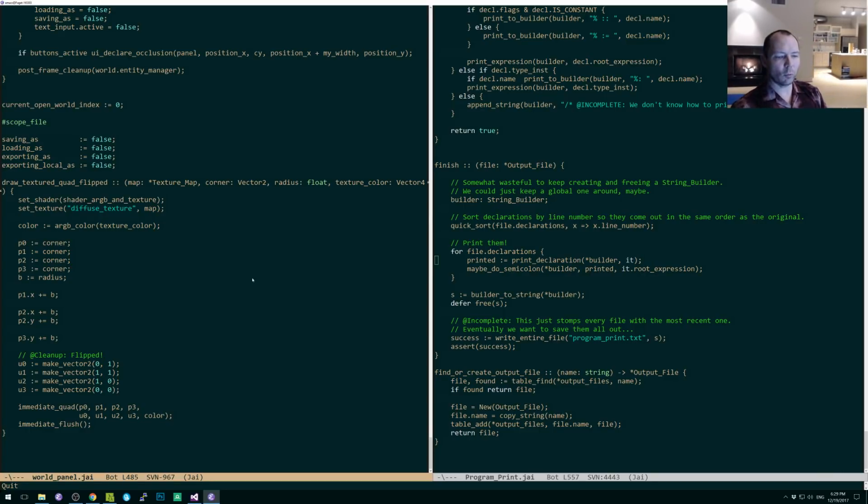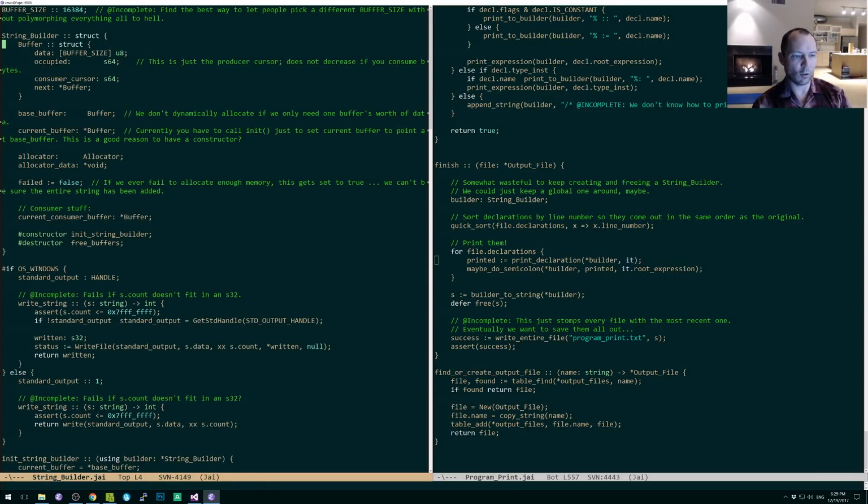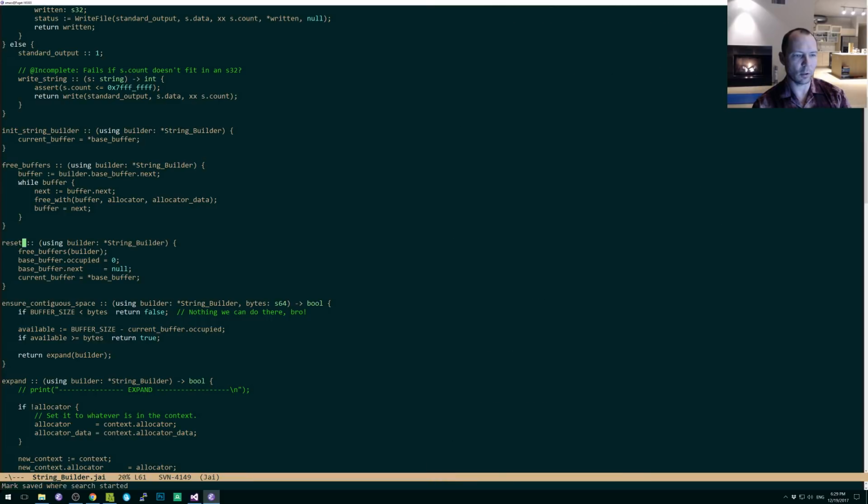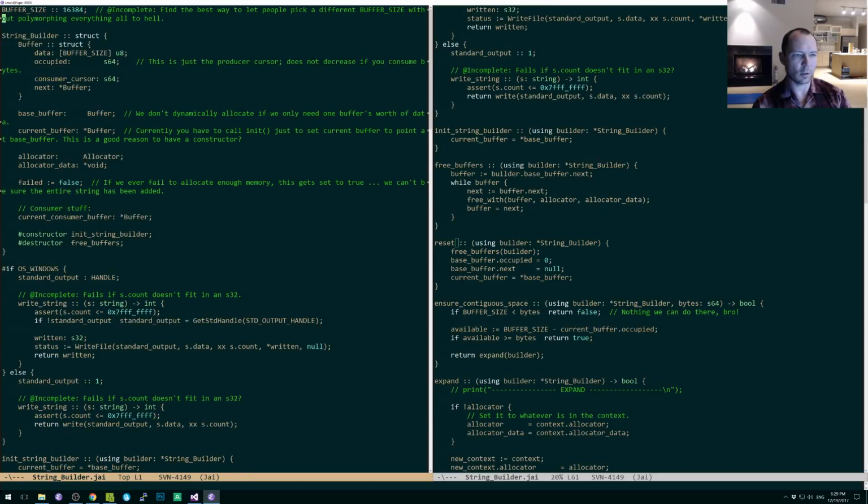Oh, when the string builder resets, this is a string builder bug, right? When we reset a string builder, we're supposed to free all the buffers. Now that might be a bug, like the free buffers might not be getting called.